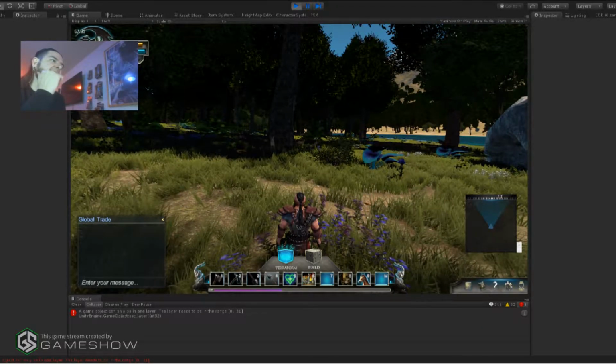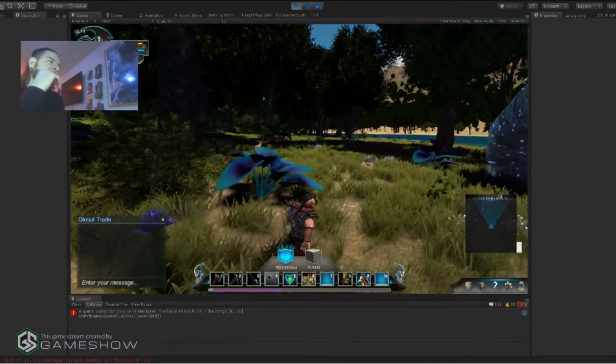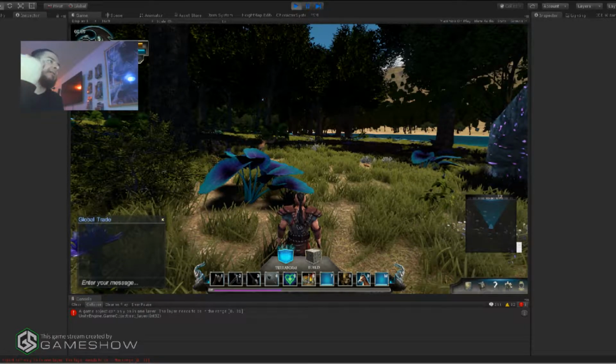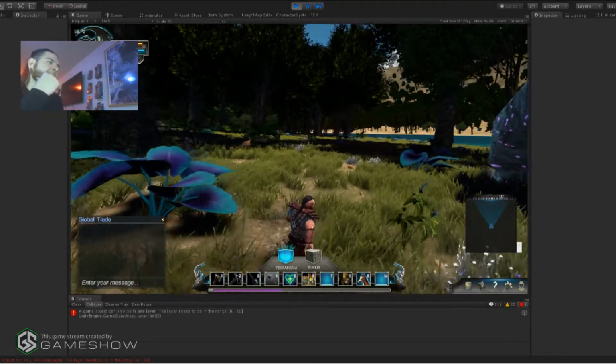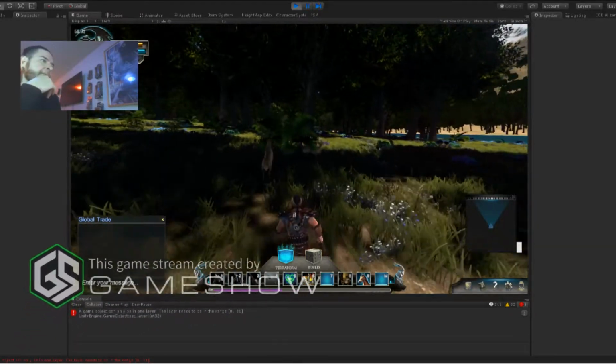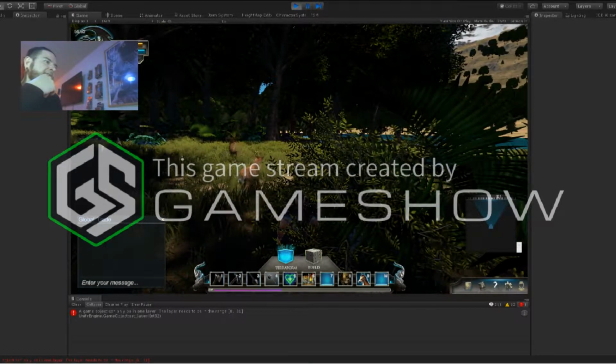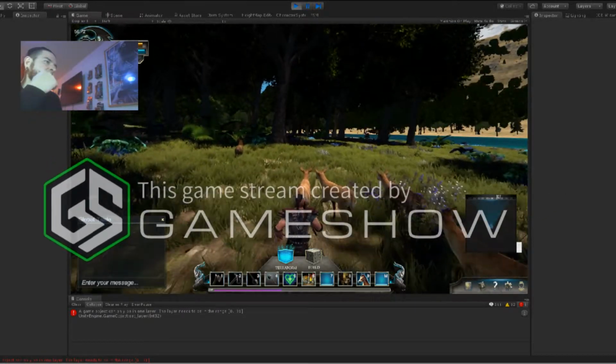So I've set it so that they have a 4 stopping distance, as far as that cover system and that waypoint system. So as I get close to them, see, they'll start running away, and then they'll try to seek cover, which again in this case is going to be the tree layer.